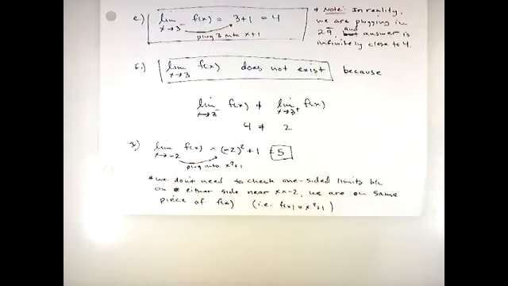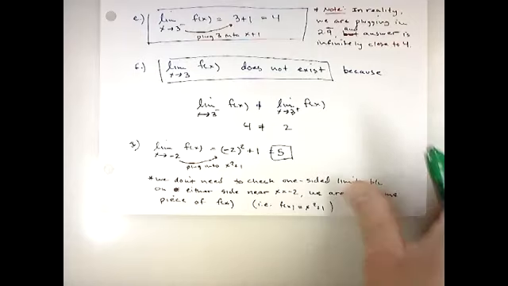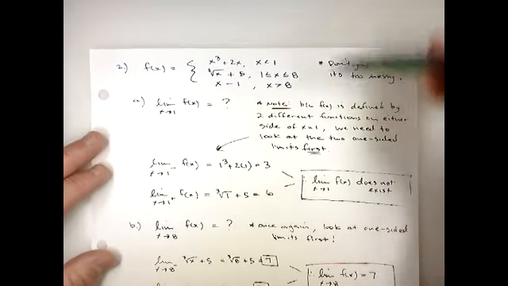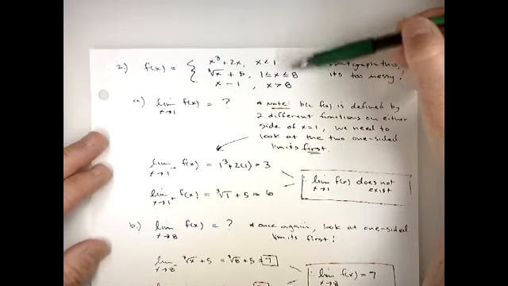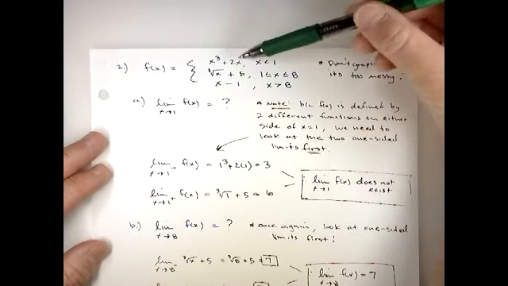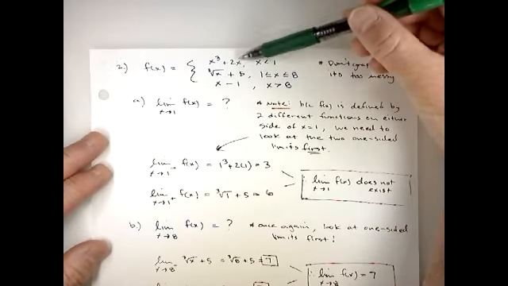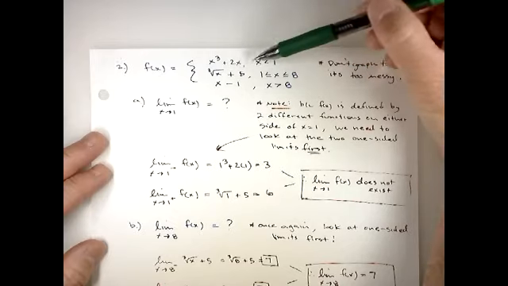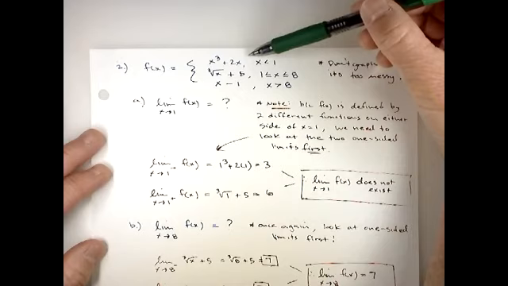Okay, so our next example, it's nice to be able to check out your limits from a graph. You should know how to do that. If someone gives you a graph, you should be able to read off some limits from the graph. But my next example, I also have a piecewise function. And if you look at the pieces, that's a cubic graph. They've got a cube root graph. This is not going to be so easy to graph.